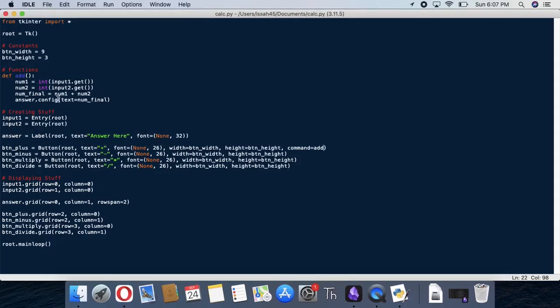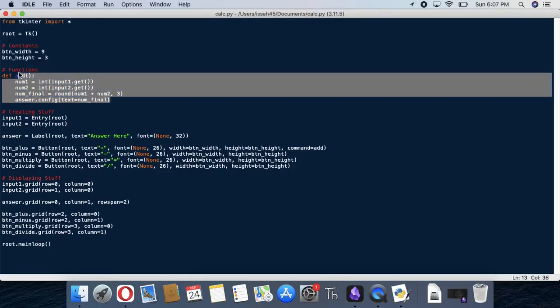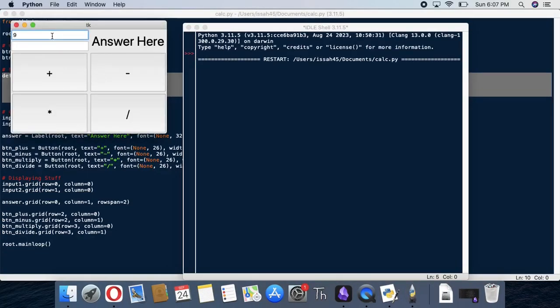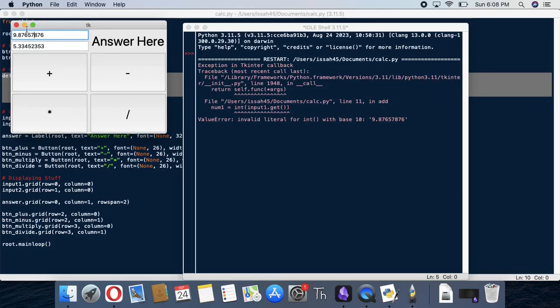Oh yeah, and let's also add a round around num1 plus num2, to 3 digits. Usually we're adding integers, but I can round it to 3 digits for when we're doing division, even though we haven't implemented division yet. Let me try 9 point something plus 5 point something.